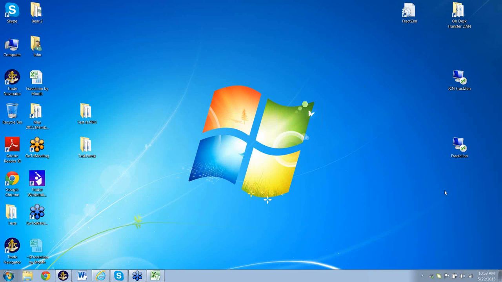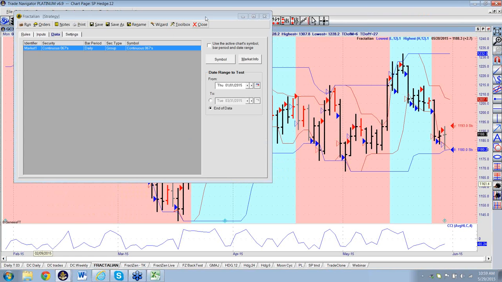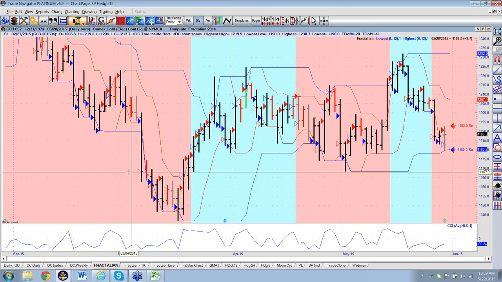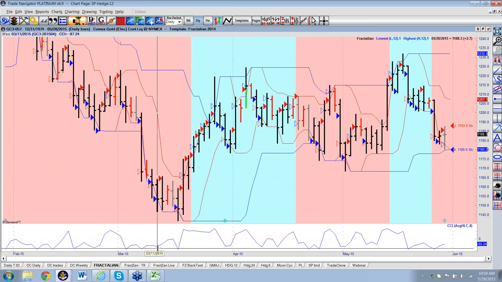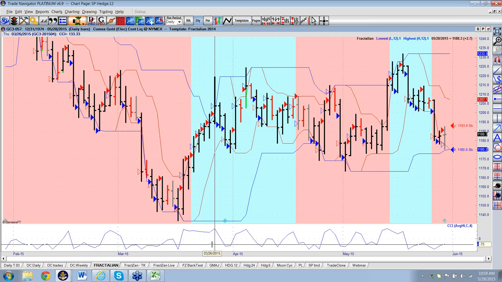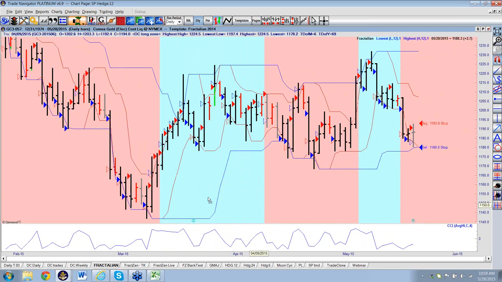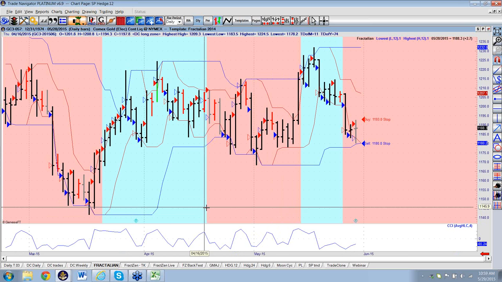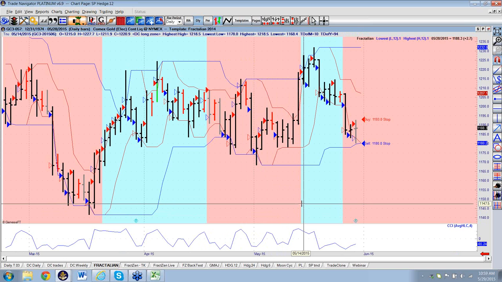And let me see. Here is what your program is going to look like. This is the strategy part of it that allows you to do this back testing, and this is what your chart is going to look like. It's going to have this CCI on the bottom here. You can have a look at divergence and when you think you should be taking trades and when you'd like not to. And the next thing we're going to put on it is the Daniel Code trading channel, which you should all know about. I'm sure you do.